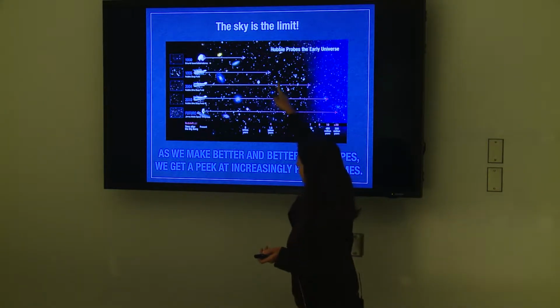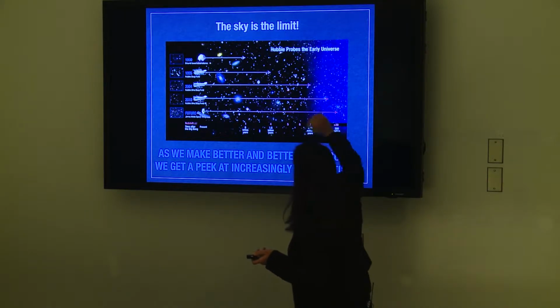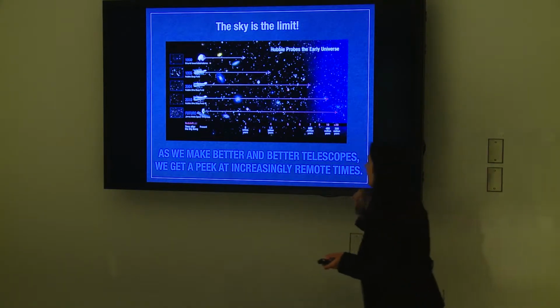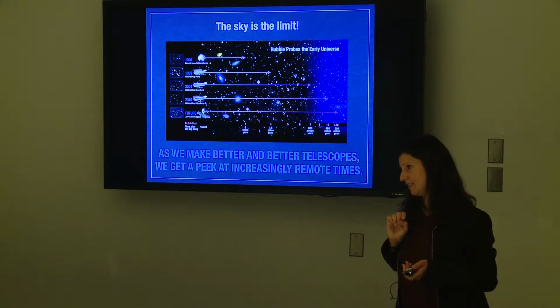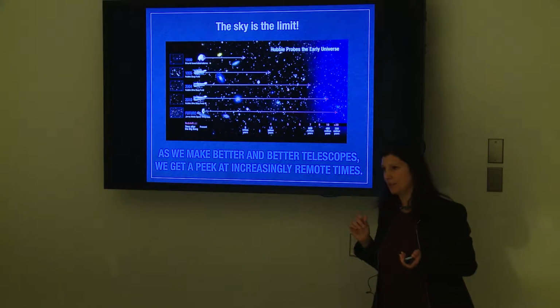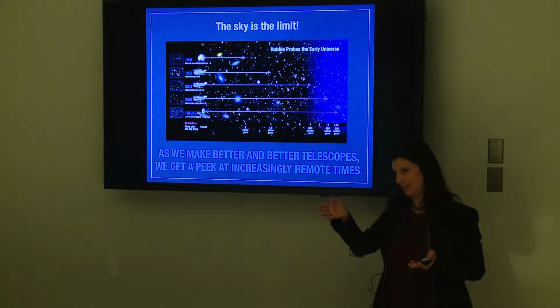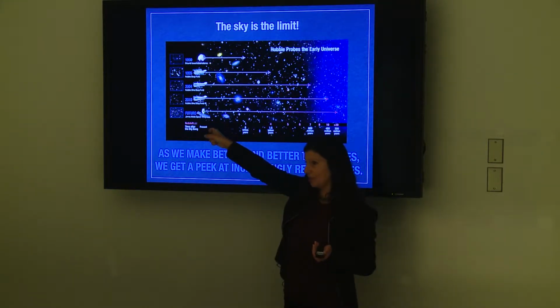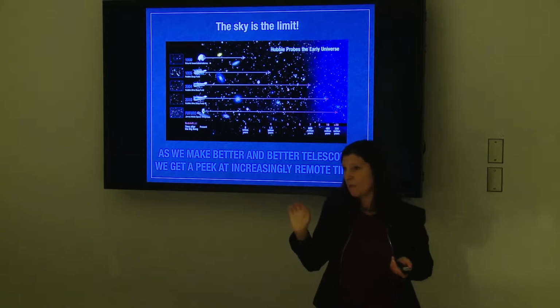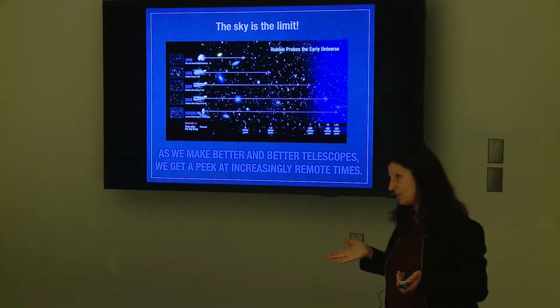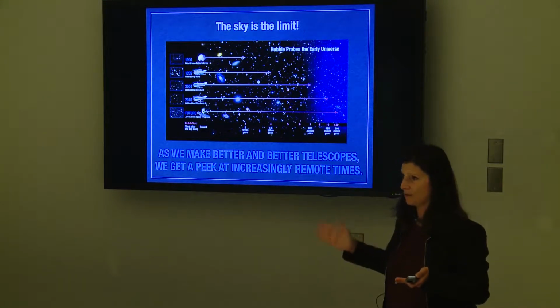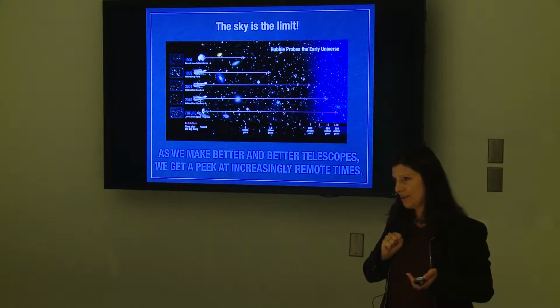And then just by staring more and more at some patches of the sky, we have been able to see galaxies, what we call the first galaxies, like about 200 million years after the Big Bang. We didn't anticipate being able to do that until the next generation space telescope, which is the James Webb Space Telescope. But actually there has been a recent detection of a galaxy which we believe is observed only 200 million years after the Big Bang, or 13.6 billion years ago, which is amazing.